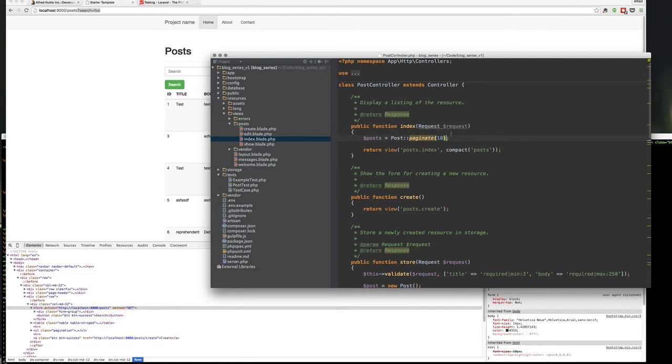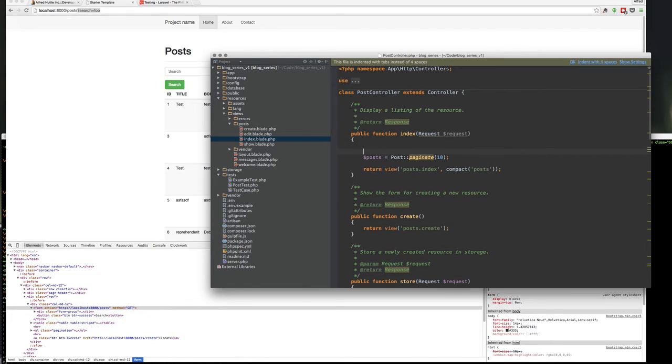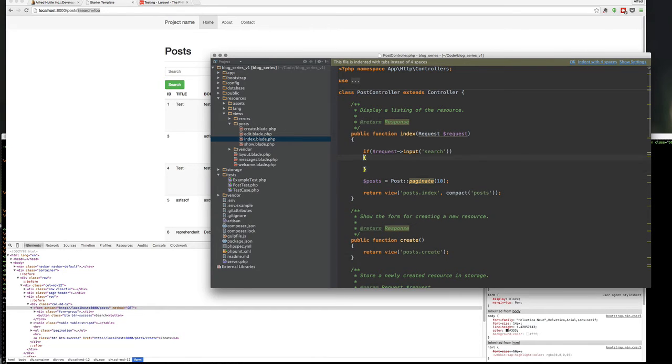And now the question is, if request input search, we want to do something. So why is it attached to request? Oh, because we passed it to the URL. It's now part of the URL string. Yeah, and what's really nice is it's just like PHP submitting a form. Yeah, I get it.